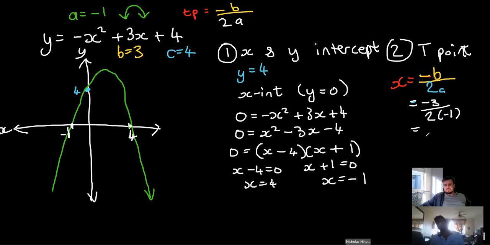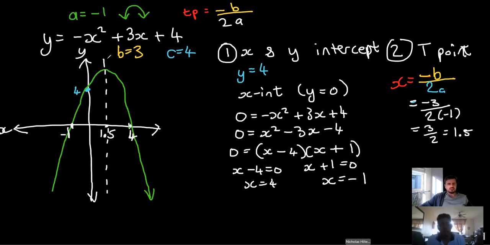Wait, but wouldn't it only be one number? Yeah, it's one number. So you know that it's going to be 1.5, which is actually halfway between -1 and 4, because that makes sense, your line of symmetry is there. So if I went -1 plus 4, I'd get 3, which when I divide it by 2 would be 3/2. So it does work. It's 1.5.